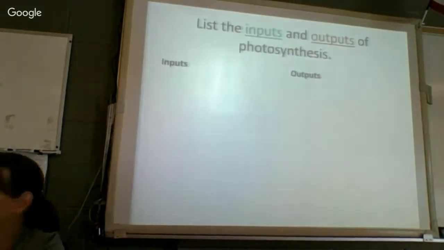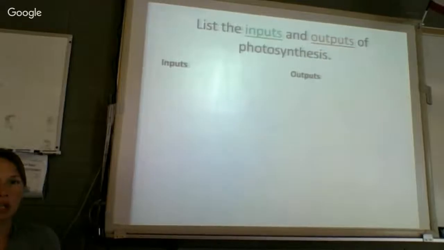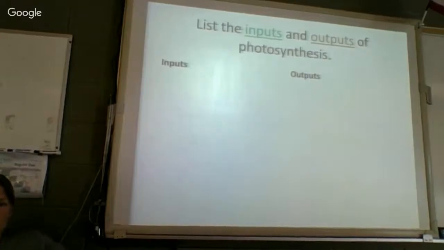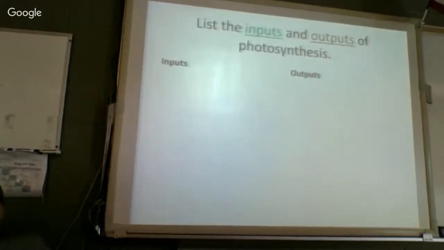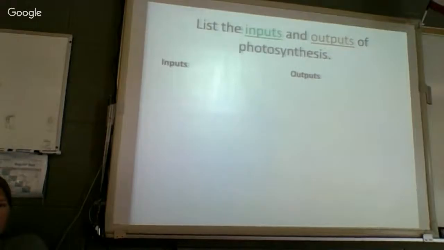Let's start with photosynthesis. You can list the inputs and outputs of photosynthesis. So what do you need for photosynthesis to happen, and what do you get out of photosynthesis? If you went to elementary school, you learned this, maybe in a more simplistic form, but you probably have a good understanding of it. Go ahead and write down the ones you know, and the ones you don't know, make sure you study those.